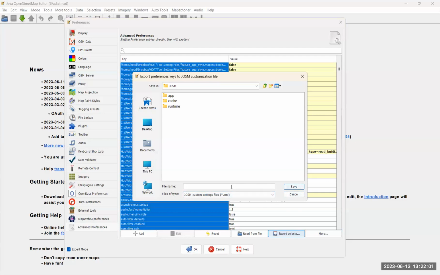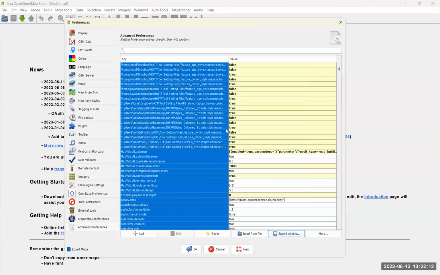You can save it whenever you want, and wherever you think is a safe place.